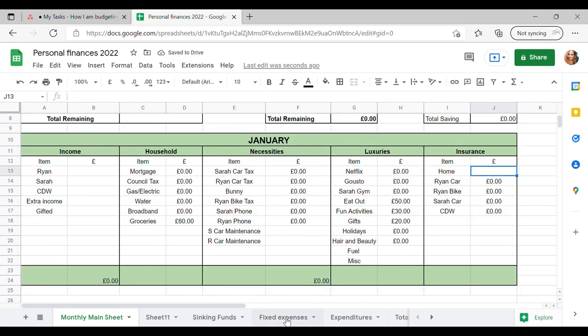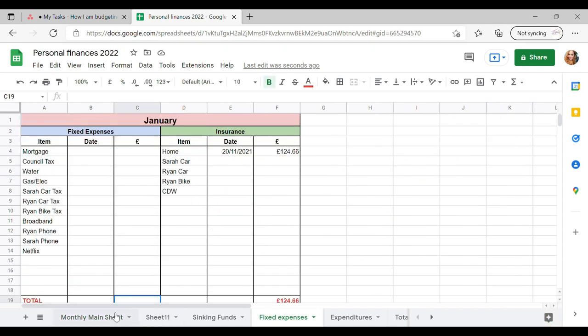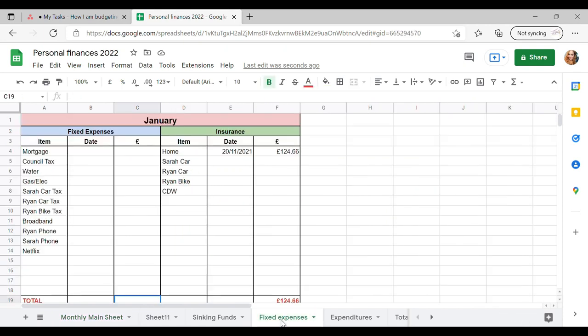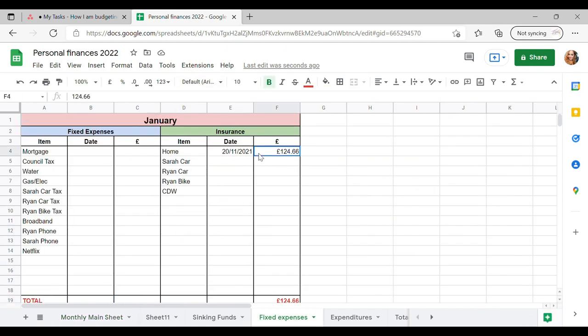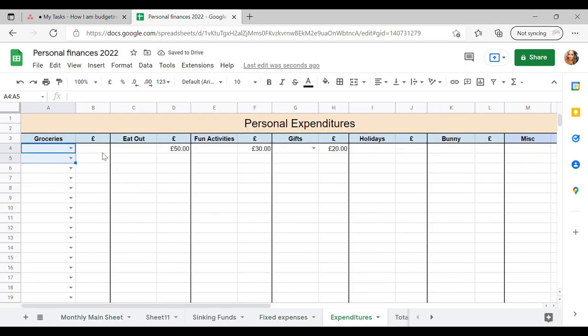Going over to fixed expenses, I'm going to fill this in today. So all of my fixed expenses, as you can see on this sheet, are pretty much under the household category. The insurance as well will be in this column here. I have already put something in there which was last year so I'm going to take that out — this is all focusing on this year. Because my home insurance was paid in November, I did put it in but I'm going to take it out and just focus on this year at hand. I'll be putting the quantity of all of our groceries into this column here.